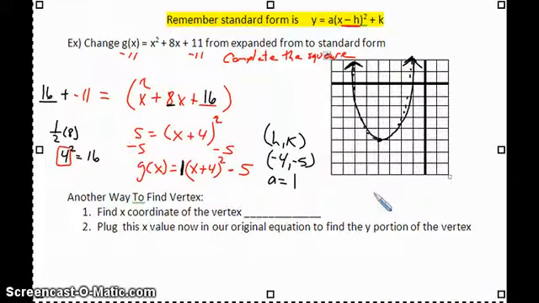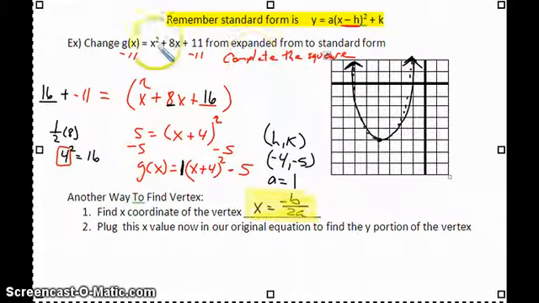Now, if I was just asking you to find the vertex of this, let's just change the problem up a little bit. You don't have to go through and complete the square, do all of this work to be able to find just the vertex. Recognize that you can find the vertex by completing the square and pulling out the hk value, but when it's in this form, how do you find the vertex? Well, the way that you would find the vertex is you use this equation, x equals negative b over 2a. So I'm going to highlight that because that's a formula that you want to know.